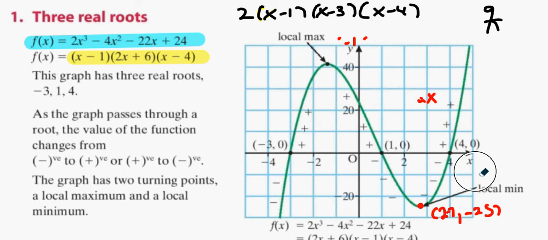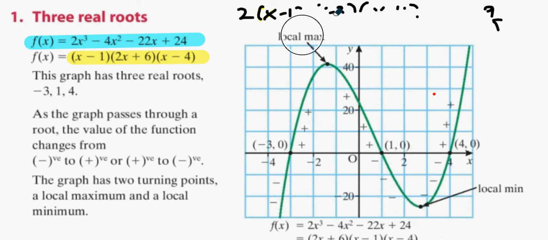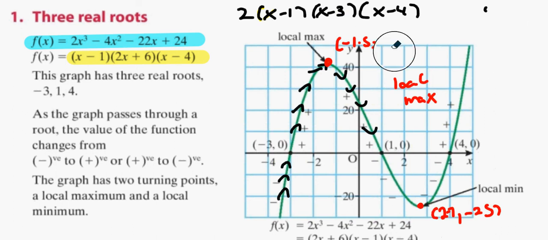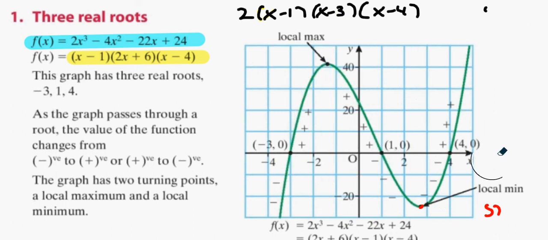Alright. So, what are the roots of this then? Where does it cross the x-axis when you factorize it? You just put all this equal to 0 and you'd find out it's x equals 4, which is this one here. X equals minus 3, which will be over there. And then finally x equals 1, which will be there. Everybody happy that when you factorize, you can find out the 3 points through which it goes?